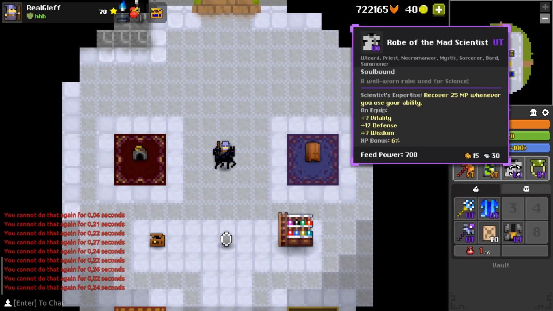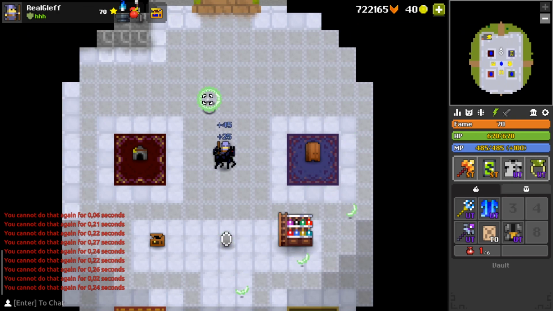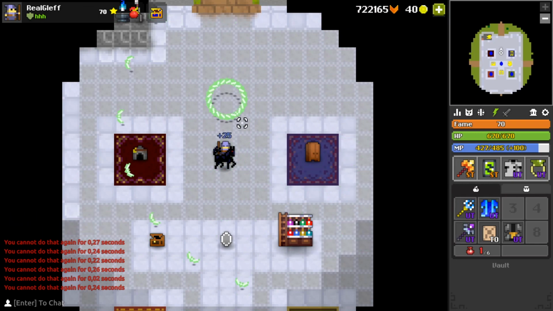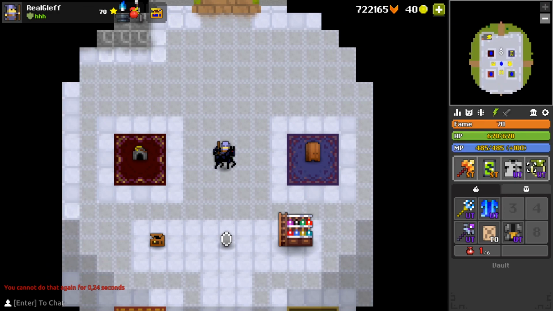I like the change for the Robe of the Mad Scientist and it makes it a little bit more useful. And now you can actually use it with other stuff, because you regen mana kind of faster with this robe now. So I guess it has some use.